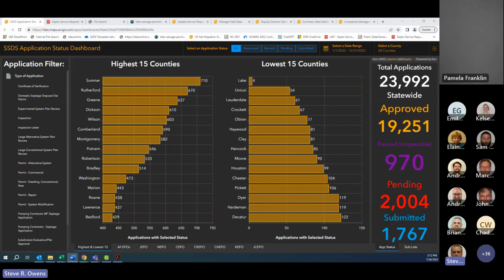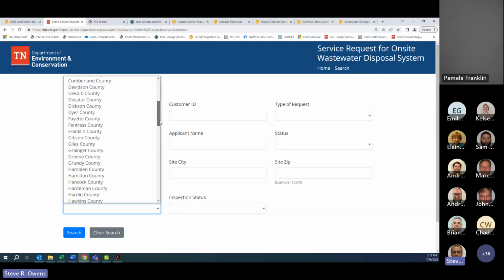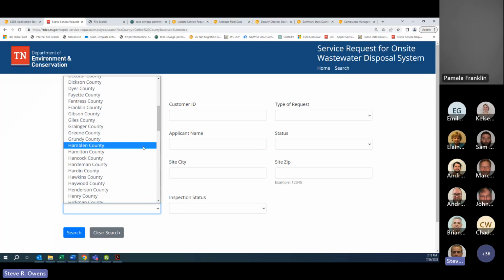And so in order to fully appreciate the new, I want to give you a perspective on where we currently are. So all of our applications come in online. They can pay for them online as well. And staff get a notification by email saying, hey, an application in this county has popped up. So on a typical day, staff will wake up, go to this page here, and select the county or counties they work in. So we'll just do one for fun here.